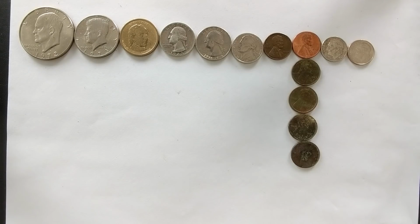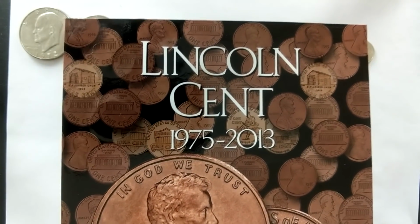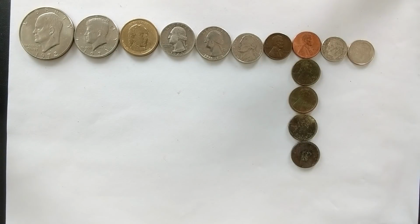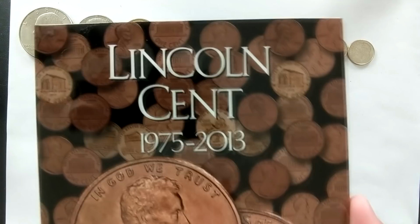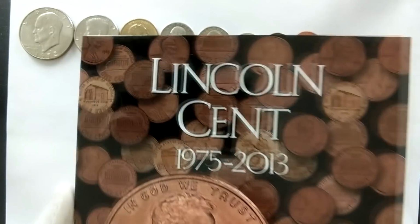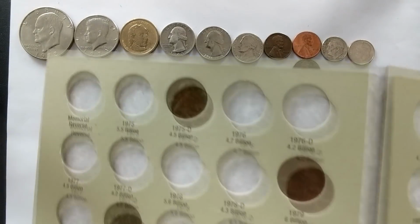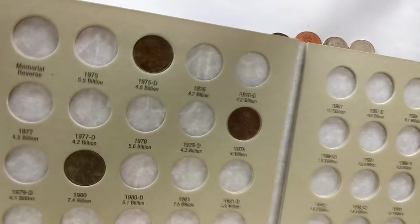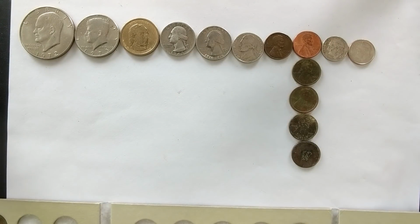So our second to last collection for today, believe it or not, is going to be the 1975 through 2013 Lincoln cents. And as you can see, we only have 4 coins left, so 3 of them are going to be going into this collection right here, and then 1 of them is going to be going into yet another collection. We're definitely putting a lot of different coins into some different collections today. So let's open this one up. You can see we already have 3 coins in here, maybe even a few more from the first episode, and we're going to be putting a few more in there today.